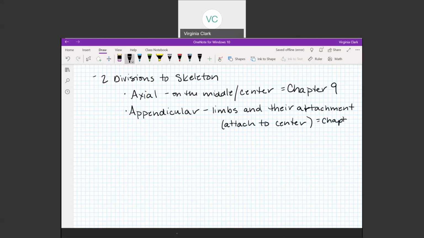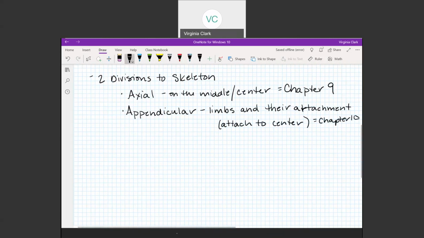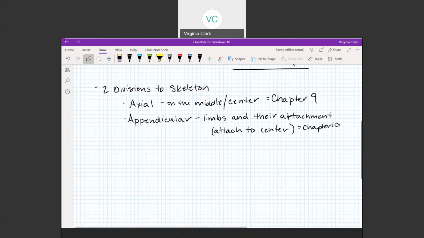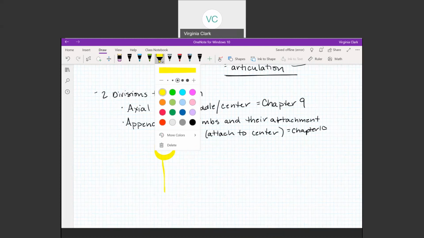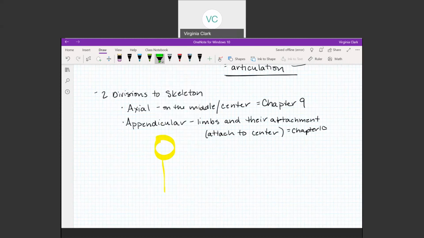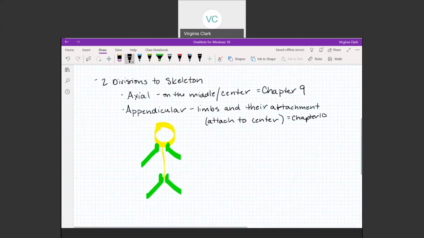So that's why this section is covering 8, 9, 10, because we're going to talk about bones and the skeleton as a whole, and we're going to cover the axial and the appendicular. So this would be your axial skeleton. Essentially, it's going to be your skull and the area of your midline that's going to cover your thoracic column and your spinal cord or your vertebrae, whereas your appendages and how they connect are going to be considered the appendicular. So that's a very rough drawing, but that's what we're going to cover.